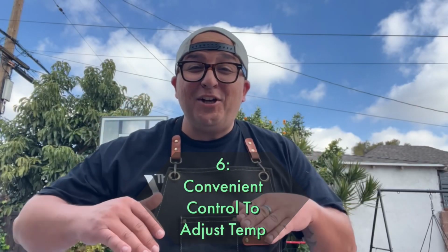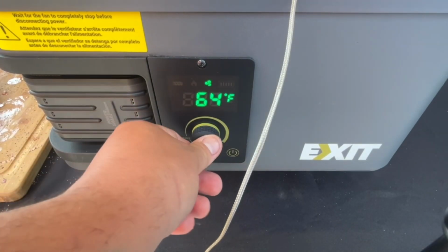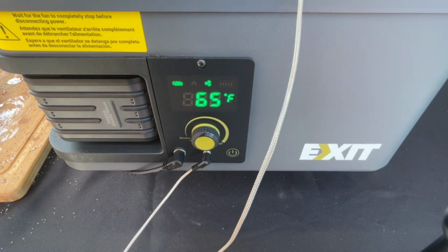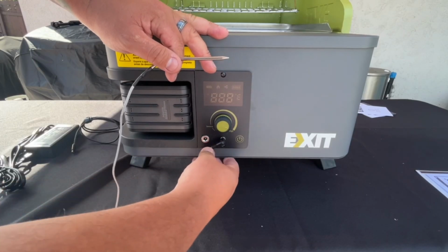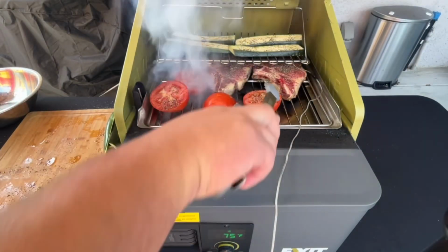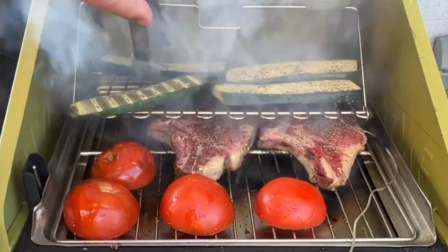Number 6, convenient control to adjust your temperature. So this is the big one for me, adjusting the temperature. This one's really easy to adjust. You just push the knob once and then you turn it. And that's all you've got to do when you first set the temperature. And it has a probe. You can also check on your cooks, because you want to make sure whenever you're cooking that you pull it at the right temperature. That way you have a predictable cook every time.